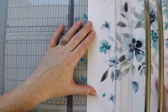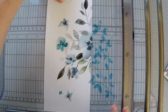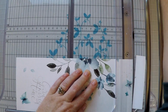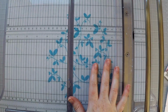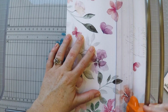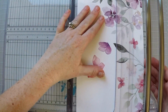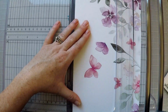So to start these cards, I'm going to take the 12 by 12 papers and find ways to turn them into my card bases. Alexandra's paper is fairly thick, very luxurious, so they are perfect for using as your card base, and they just make really beautiful, simple cards. I have a set of 6 cards that I'm going to be sharing with you today.